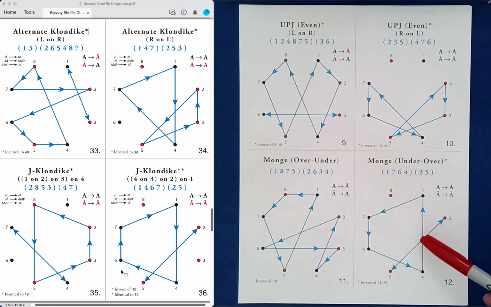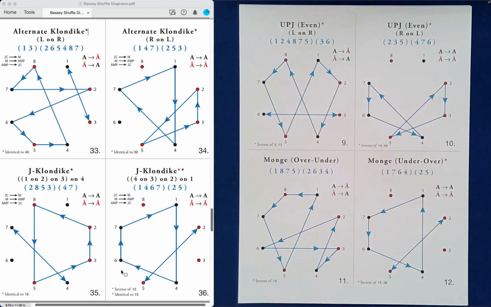Okay, so going back to Shuffle 12, the claim is that this shuffle here, the mange under over, is the inverse of Shuffle 36. Now we've seen this kind of thing before, where earlier we saw that the mange over under is the inverse of Shuffle 19. That was a Klondike shuffle, if you remember.